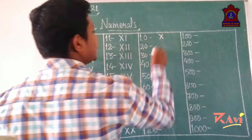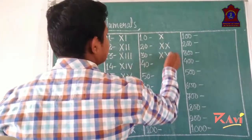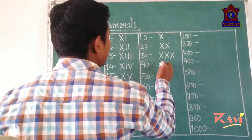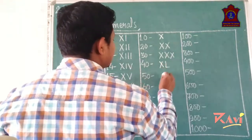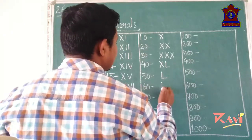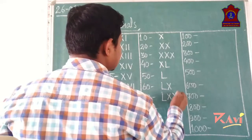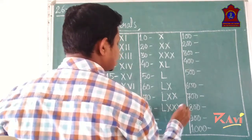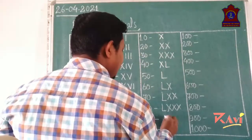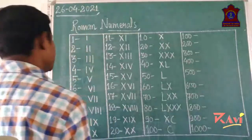Now, once again, we'll look at how to write 10, 20, 30, 40, 50 onwards in Roman numerals. X is 10, XX is 20, XXX is 30, then XL is 40, L is 50, LX is 60, LXX is 70, LXXX is 80, XC is 90, and C is 100.